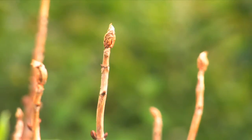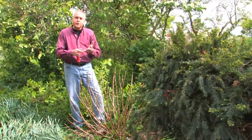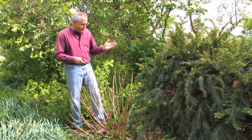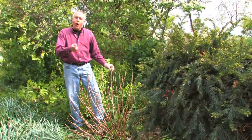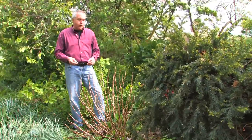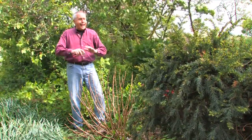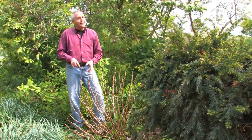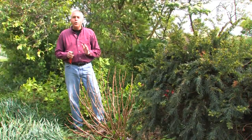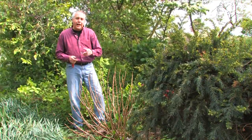You'll notice that the flower buds are at the tips of each of these stems. These flower buds are produced in August, maybe even into September, depending on where you live. If you have really hard winters or temperatures that are really warm and really cold, for some of us these buds freeze. No matter how you prune this plant, they will never bloom for you in the garden. That's why they've created a whole new group of re-blooming or ever-blooming hydrangeas.